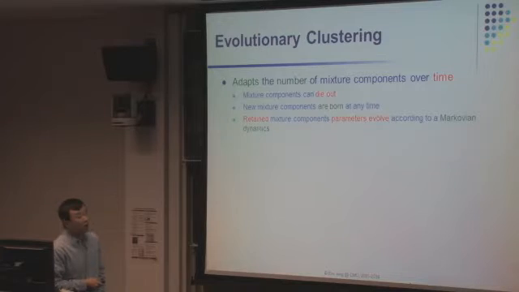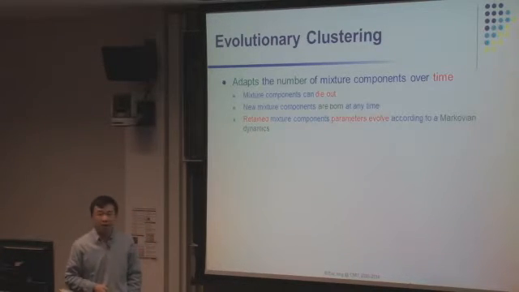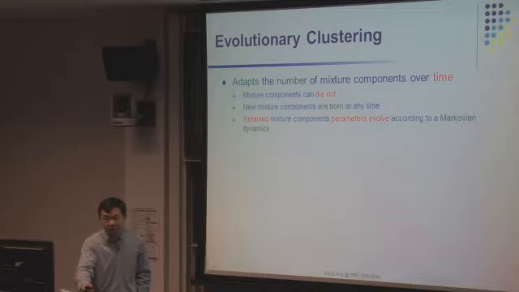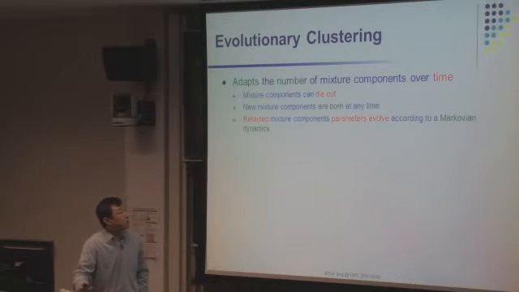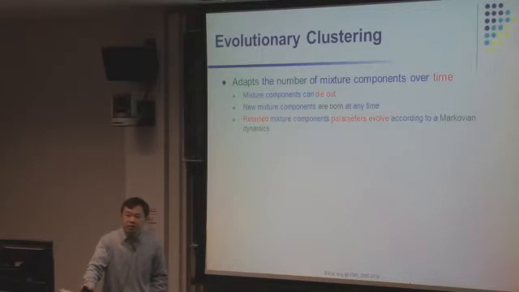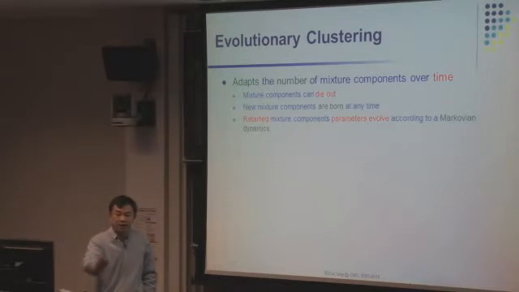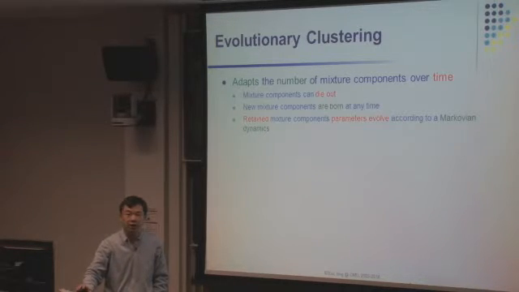And this problem is sometimes also known as evolutionary clustering. Evolutionary clustering is a very interesting and challenging problem, but it is very different from static clustering, because now your cluster component, forget about its dimensionality, even in a fixed dimensional model, is not a static entity anymore. The cluster centroid can evolve over time to form a trajectory.